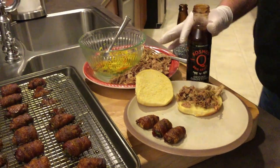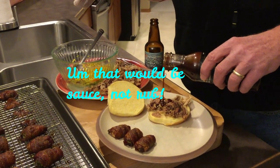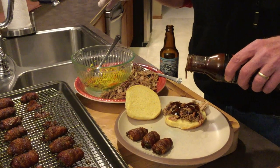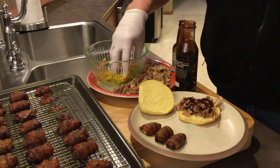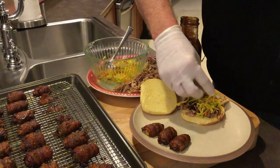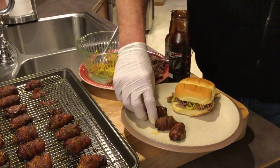And I'm going to use a little bit of Cosmos Q, the original competition rub. He has a new rub out now, the X1, that I really like as well. So I'm going to put a little bit of that on there. And this slaw is crazy good. So I'm going to put some of that on there. Top it off with a top of the bun. I'm going to try one of these.